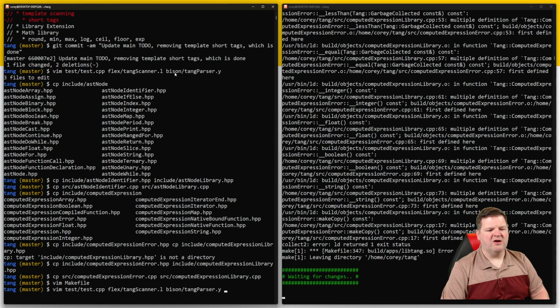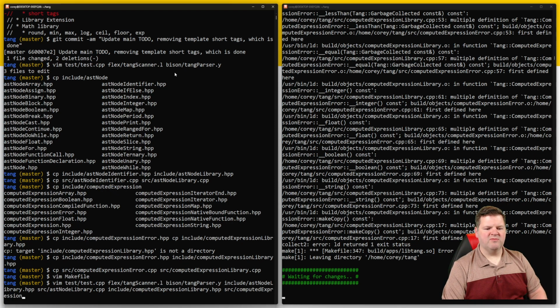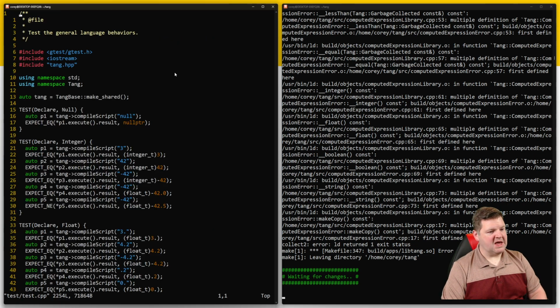So we've got our include for AST node library, our source for AST node library, our include for computed expression library, and our source for computed expression library. Okay, should be everything.